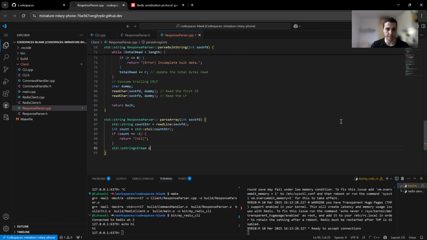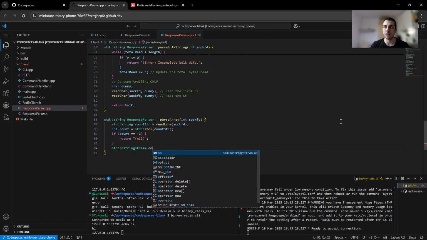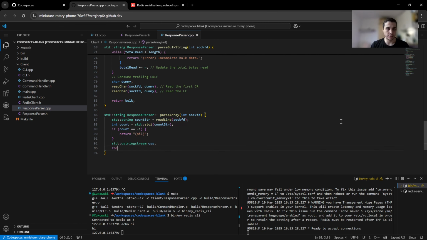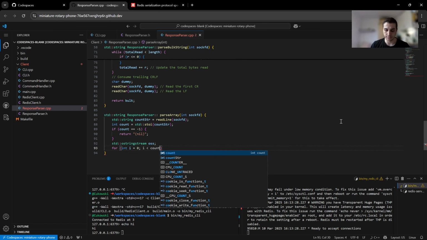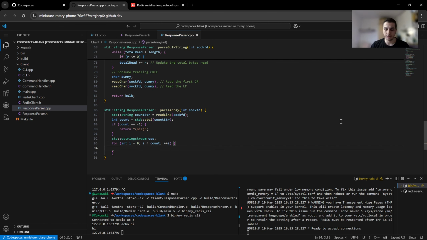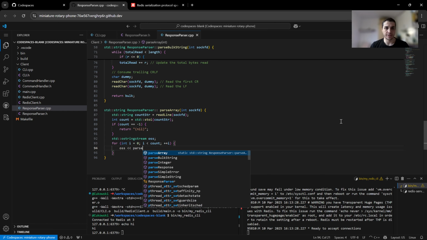And now we have a string. We also did this before. We'll call it SS, and a simple for loop for int I equals 0, I is less than count, and increment I, in which we will have the parse response.